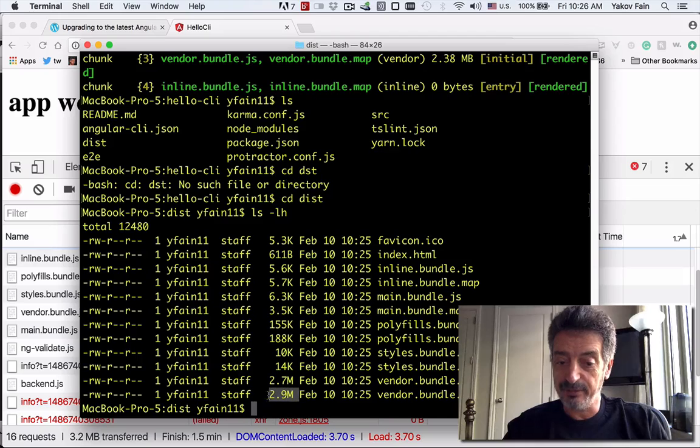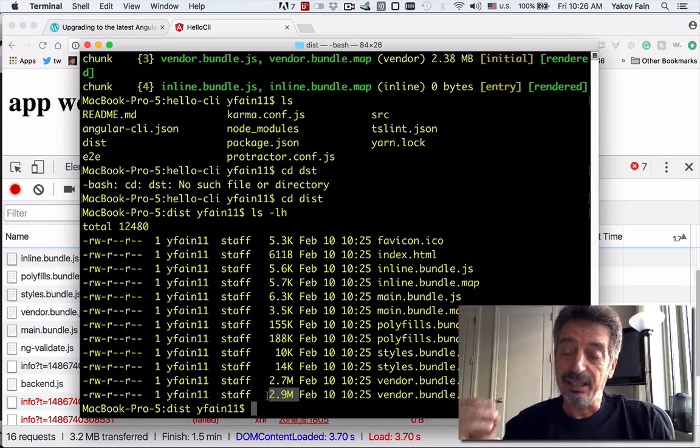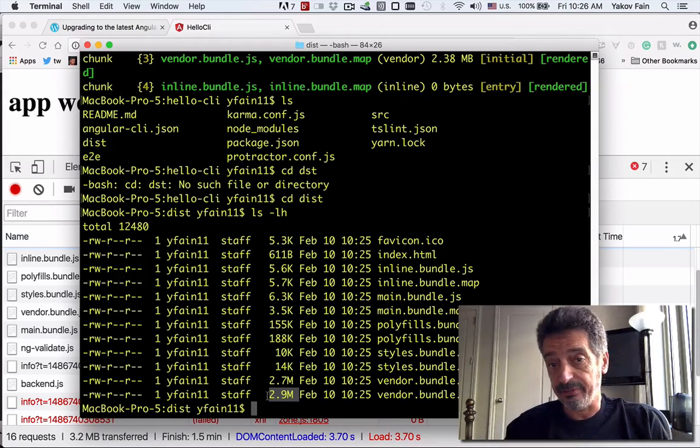The map file for the vendor bundle is 2.9 megabytes. But the important thing is that source maps are not loaded unless you open web dev tools in your browser, for example in Chrome. So don't worry that we are generating source maps.